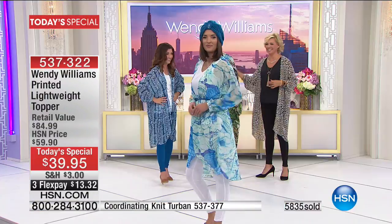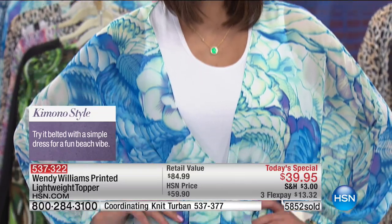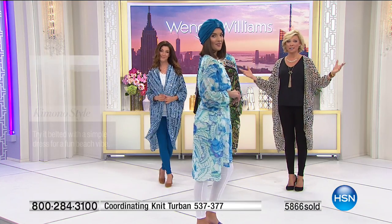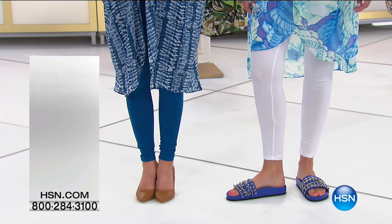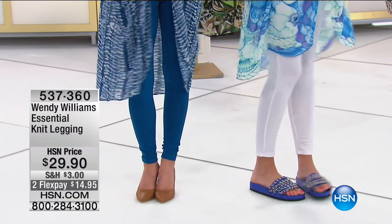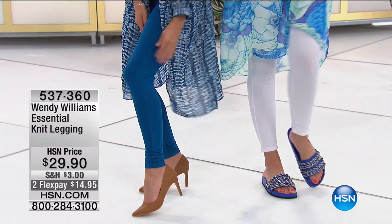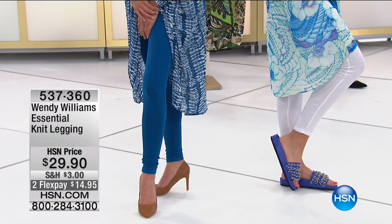Belted with the turban and leggings — should we mention the leggings? We have a bonus buy: five dollars off every pair of leggings after you get the today's special. The leggings come in black, white, gray, and teal. This bonus buy is unlimited — as long as you get at least one today's special, you can buy as many leggings as you want and get five dollars off, making them $24.90. They're a cotton-spandex blend, breathable, washable, with great stretch and a 27.5-inch inseam.